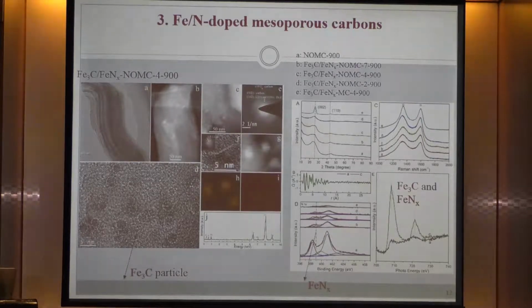It's not iron oxide or metallic iron, because we used synchrotron XRD and also synchrotron near-edge fine structures to determine this. So from here, we can see that this is zero valence iron. This is 2 plus iron. That can be assigned to this iron carbide and these iron-nitrogen atomic sites.